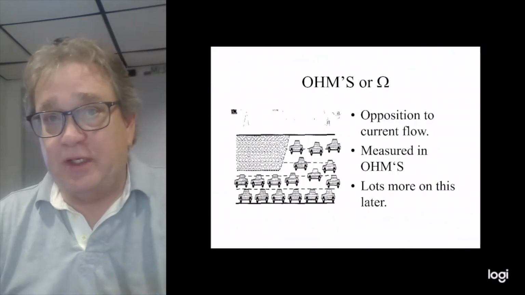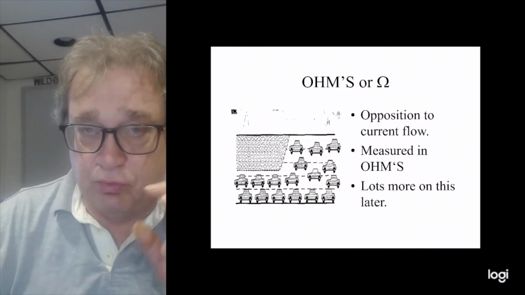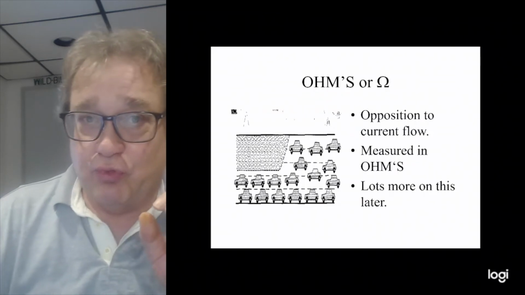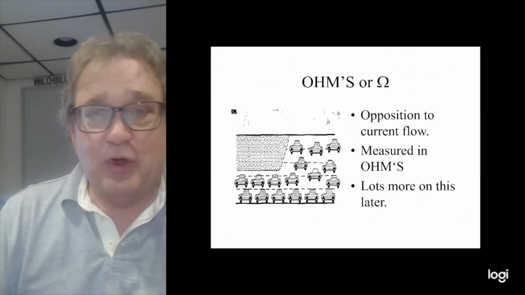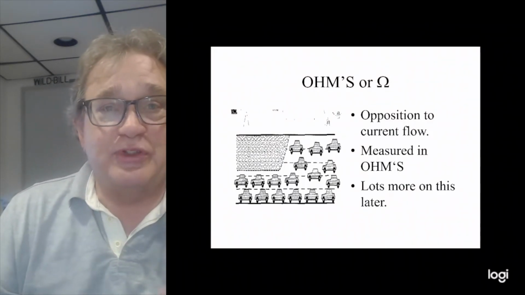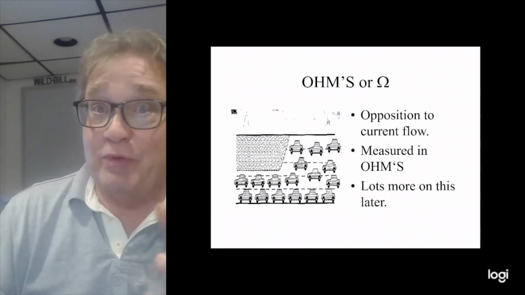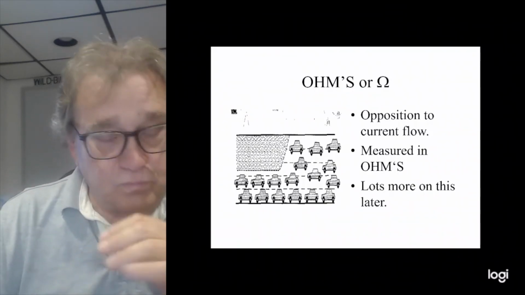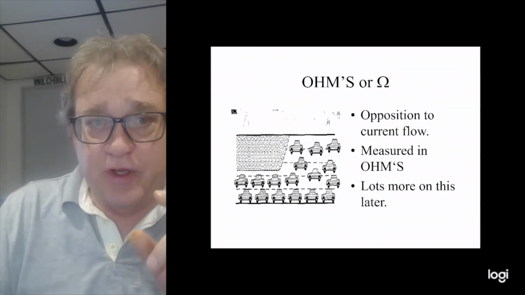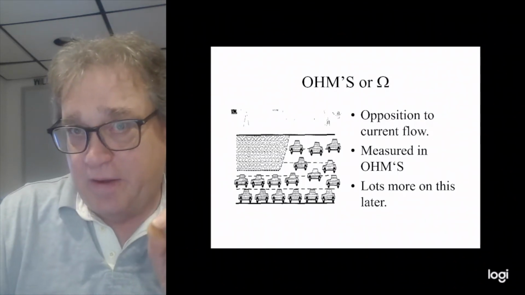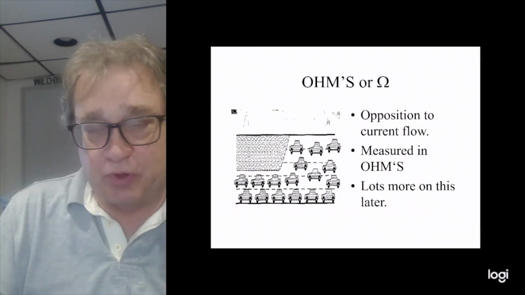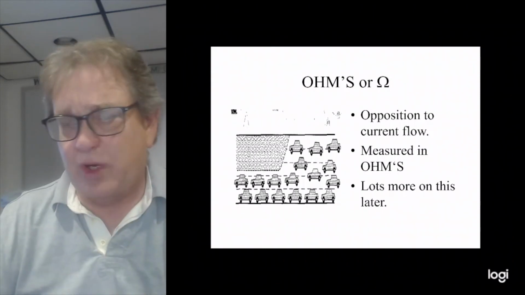And then we have ohms. Now, ohms is a property of the load. Hopefully, that's the only place where we want some resistance in the circuit. This resistance, this ohms, think of it as, you're driving to school this morning, or driving to work and you run into traffic. Well, that's a resistance to flow. I'm sure we've all had that happen. More on this later. Now, forgot to say this. This is a product of the load. Okay, so resistance is built into the load. There is some peripheral resistance in other parts of the circuit, which we'll talk about in great depth.